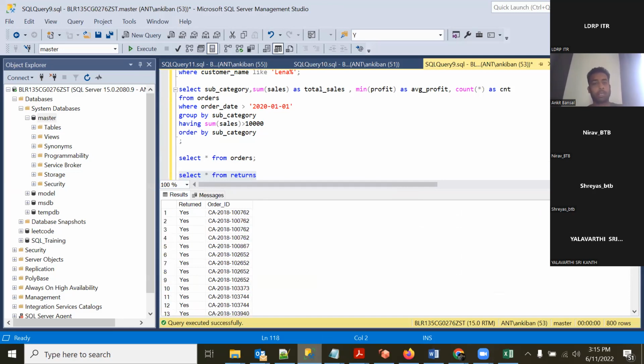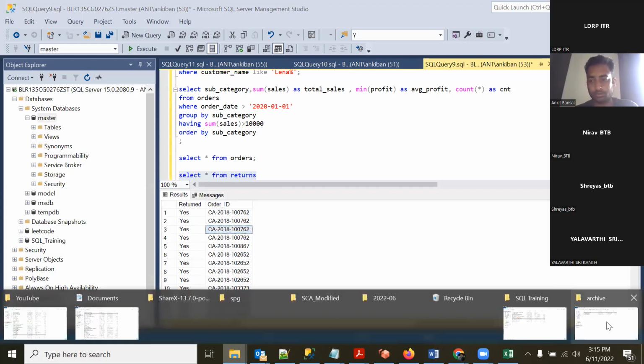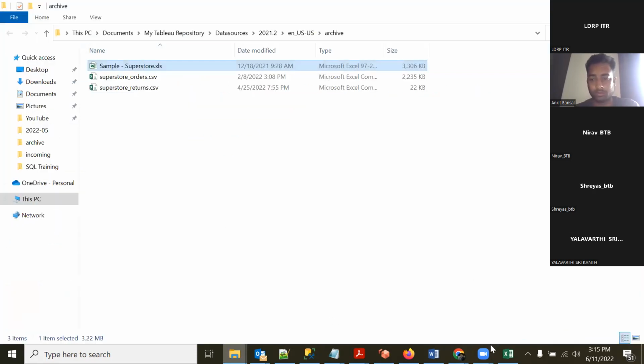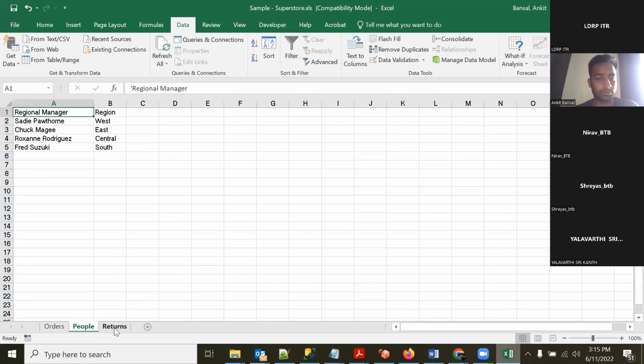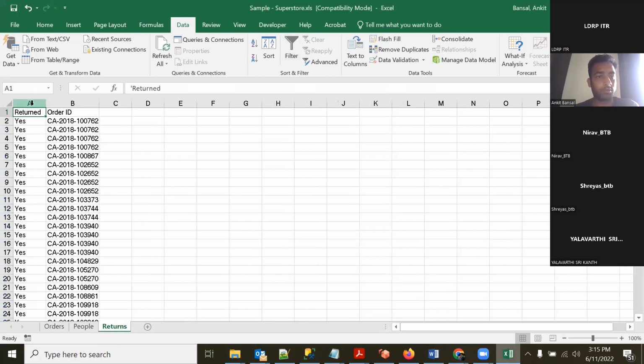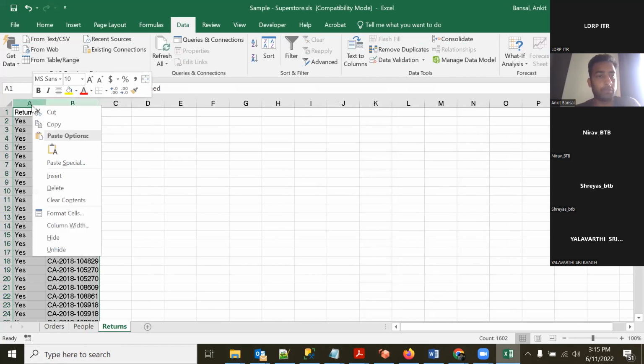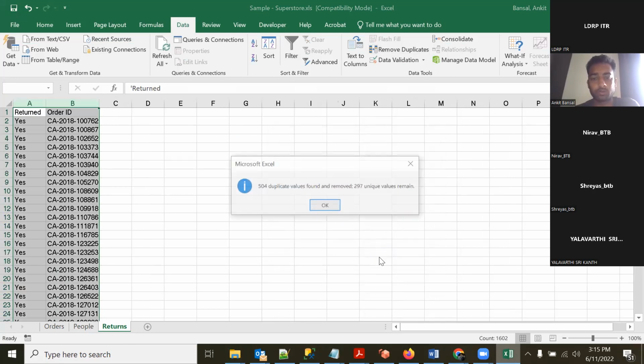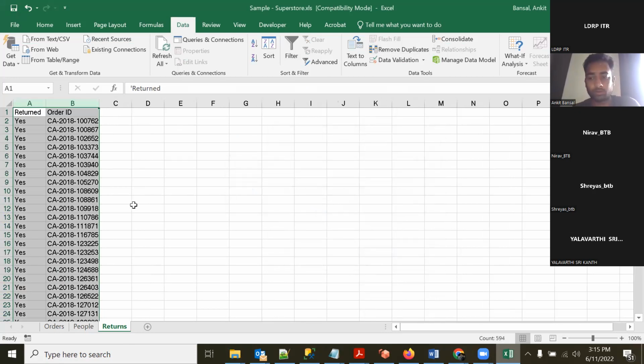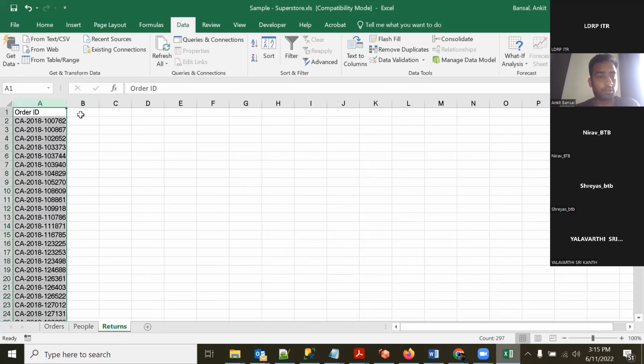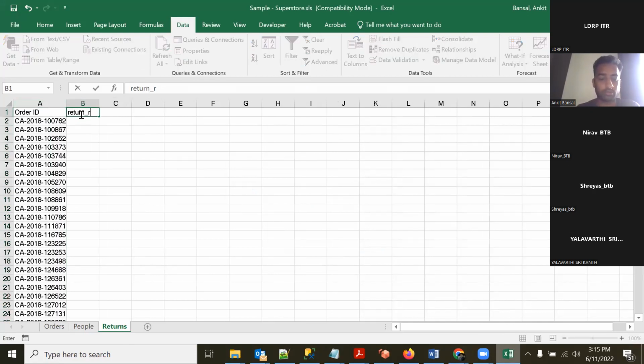Okay, I will share. Can you guys do one thing? Can you just import this return data set as well? What I will do, wait, I'll just share that again. Give me a second. I'll just put some values. Just give me a minute. Okay, and I will just remove this column and I will put something as return reason.